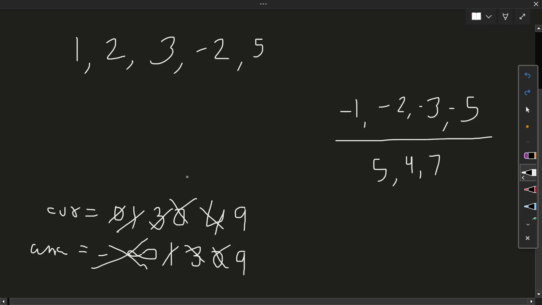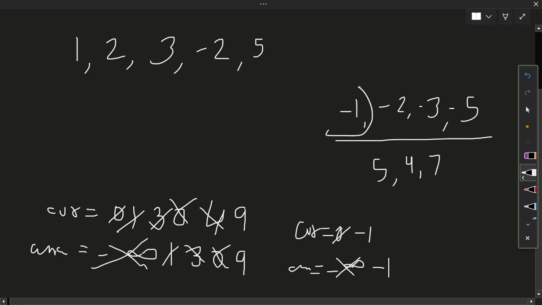So that's about the first example. Let's tackle the second example. Current value is 0 and answer value is minus infinity. We first have this value, so it is minus 1. Now we have minus infinity, which is smaller than the current value, so answer is minus 1.